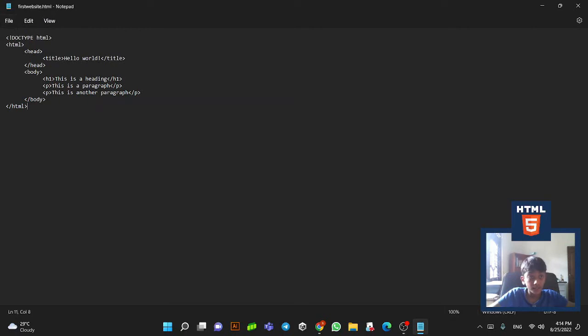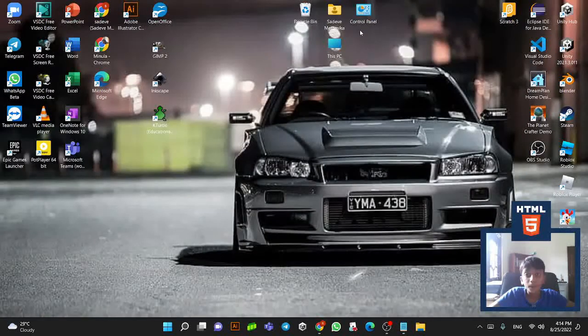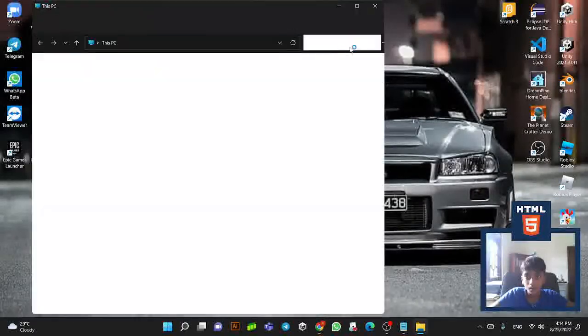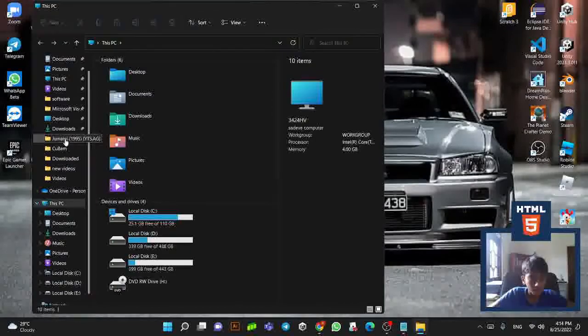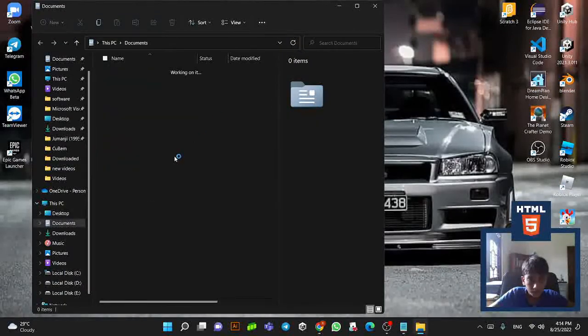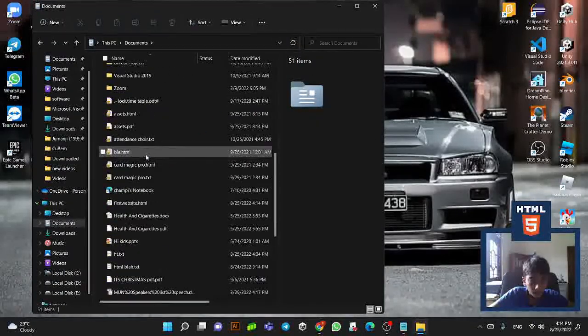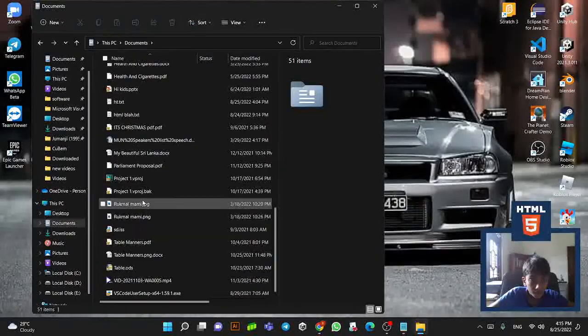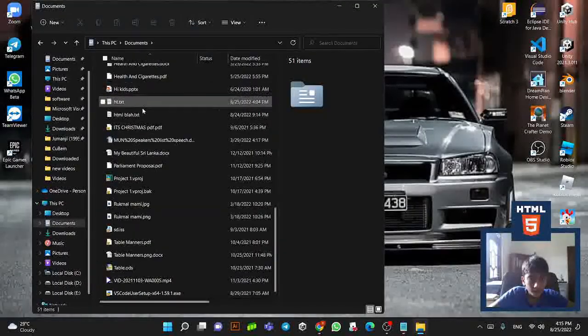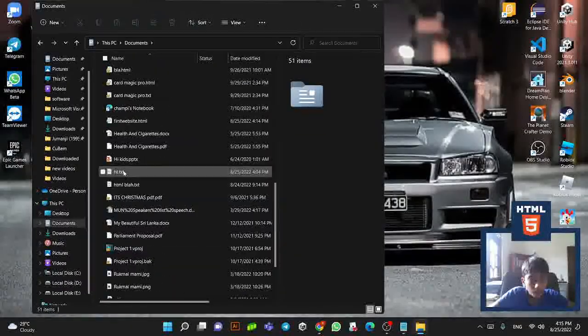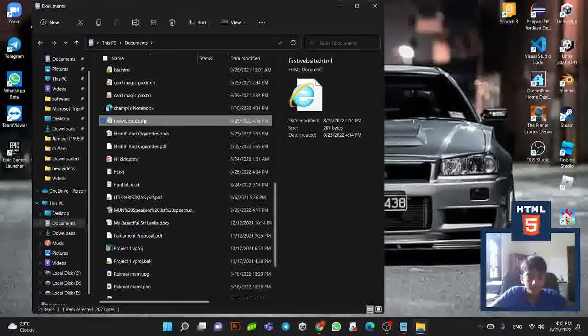When you save it, you can go to your web browser. You can go to your file explorer and then open it. Let me go to my documents. Okay, then let me search for HTML. I saved it in here. HTML, where is it? Come on, where is it? Oh, here, first website.html.